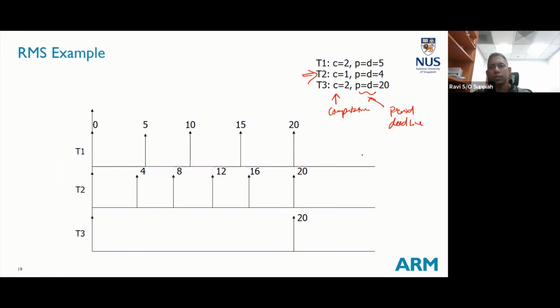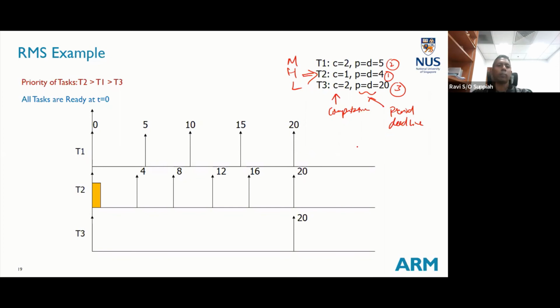Since T2 has the shortest deadline, it has to be assigned the highest priority. That means T2 will be running first, followed by T1, because the next one is this. So this is priority 1, this is priority 2, and this is priority 3, based on the period. So T2 will run at the highest priority, this is medium priority, and this is low priority.